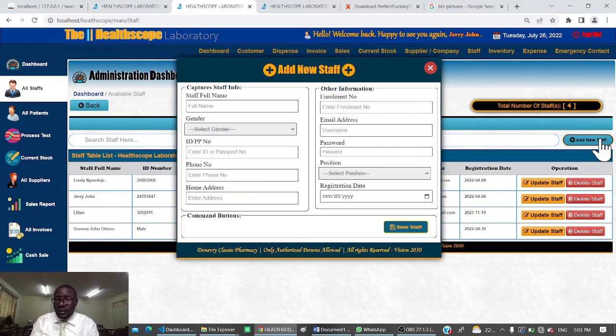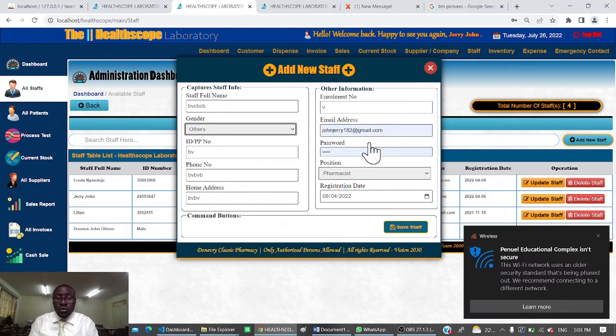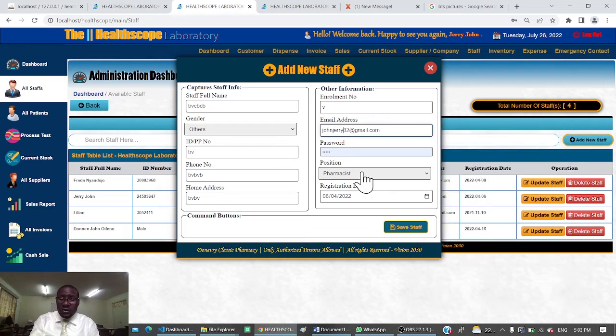Then if you want to add, you just come here and then you add everything like that. Maybe blah blah blah. You just type. Okay, like that. Now, with the email address, because this one is already stored in the system, the system will not allow you to use the same email address when registering. So unless you use a different email address, maybe changing that one from 1 to 7 so that you make it different, then after that you just click save.